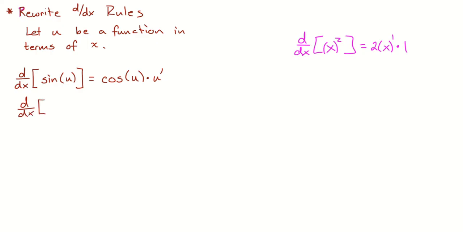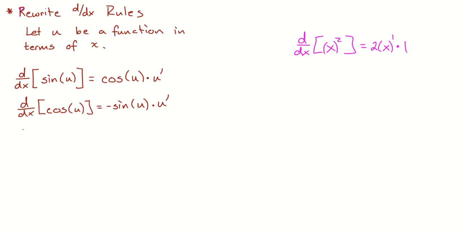Okay. We can see this happen on rule after rule after rule that we've seen. If we take d dx, for example, of the cosine of u, and I changed the order here, but I'm not backtracking now. What's the outside piece? Cosine, whose derivative is negative sine. What is the argument of my sine? U. And what must I multiply by? U prime. And we get the same rules. We just have to make sure that we tack on that U on the outside. In reality, this has been the rule all along. It's just always been x, and the derivative was always 1.